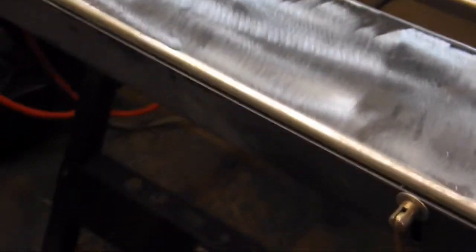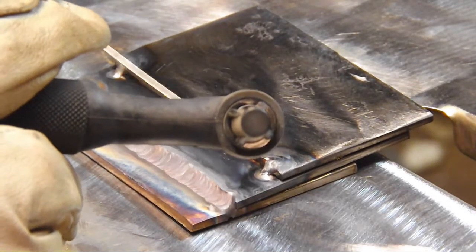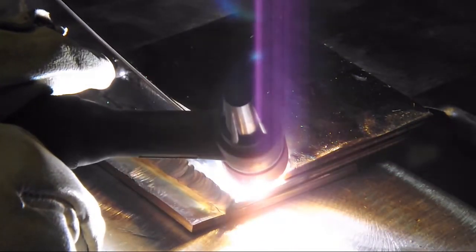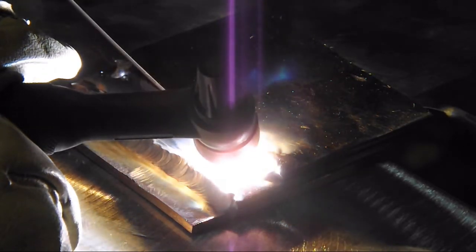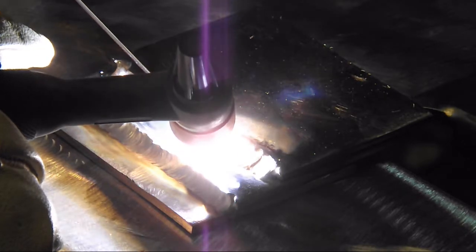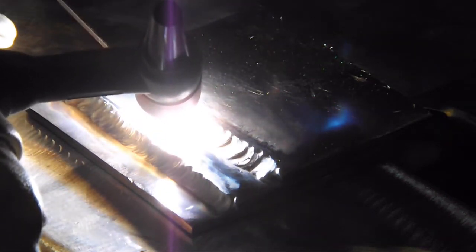That's the 309L filler wire on a stainless to mild steel lap weld. Now we'll do the same thing on the mild steel to mild steel — that'll give you kind of a different angle for this one. Just a practice pass to know where my hands are going to be. You want to look for that little seed right there in the joint — when you see that, you know you're penetrating with your filler. Keep that steady arc length at all times, even dip, and keep the electrode pointing into the joint.